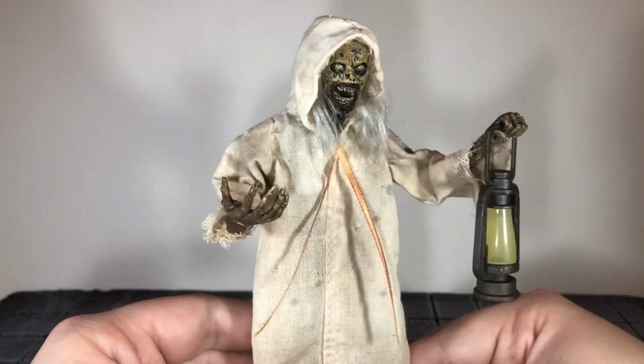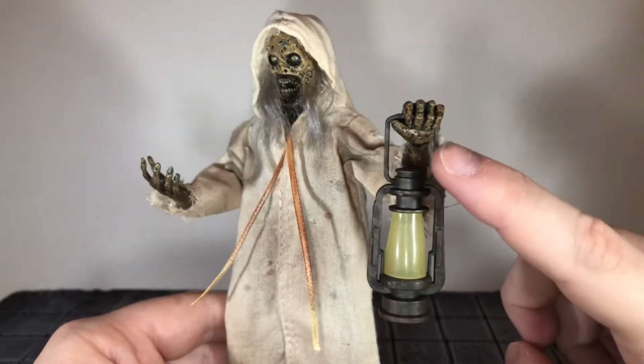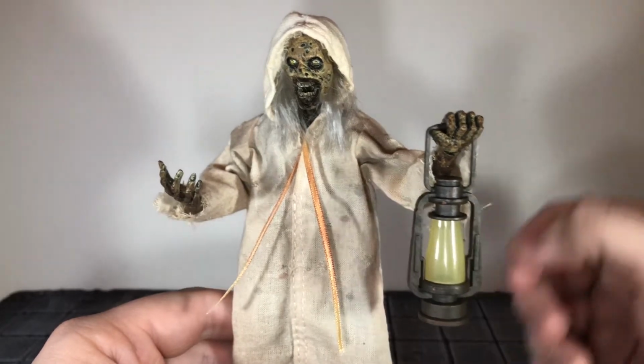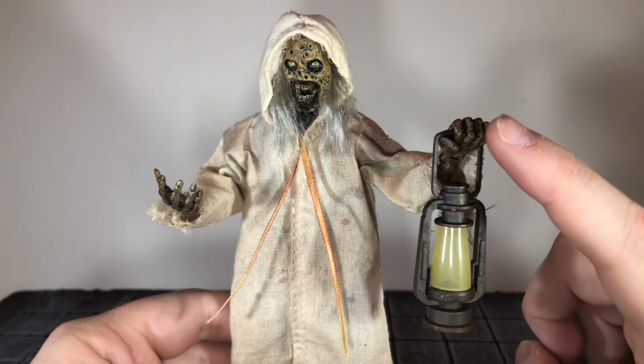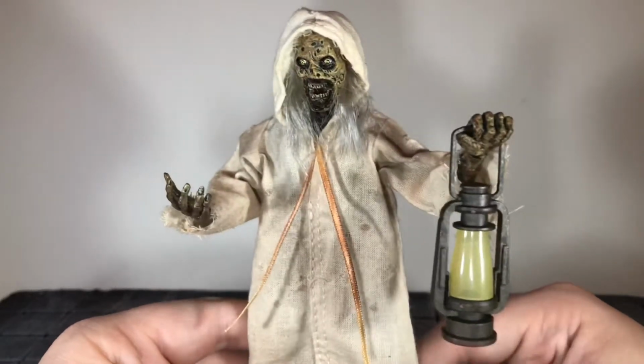So there the Creep is holding his lantern. And I think that looks really nice. It does stay in his hand if you have it like this, but if you move it around too much, it will drop out. That's the one downside of having such a soft, pliable hand, is that if you move it around too much, it will fall out. But if you have it like that, it should stay for the most part.